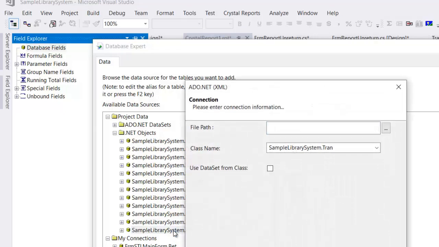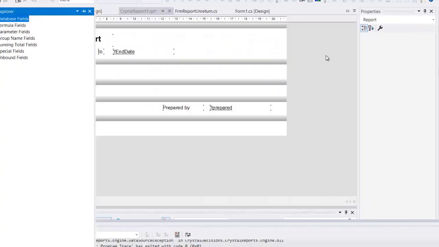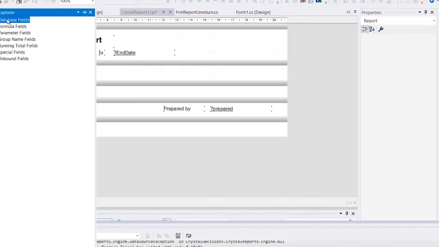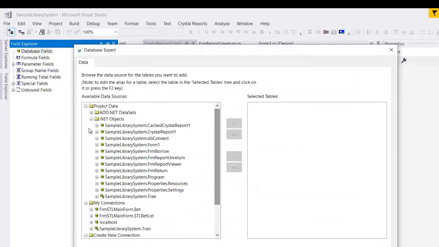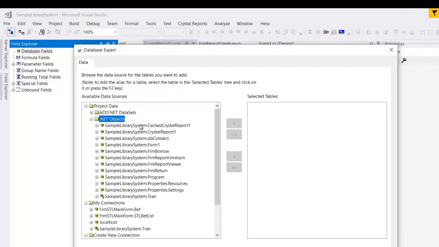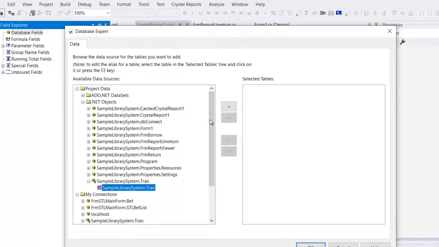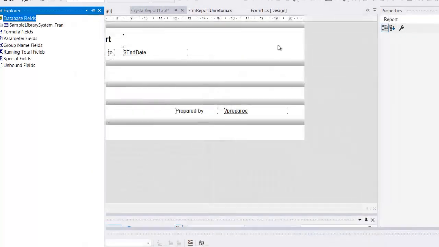So select natin yung class, finish. Oops. Okay, so let's try to add it again. So ito sa net object, click lang natin yan. So lalabas na yung public classes natin. So try natin i-add yan. So add na siya.